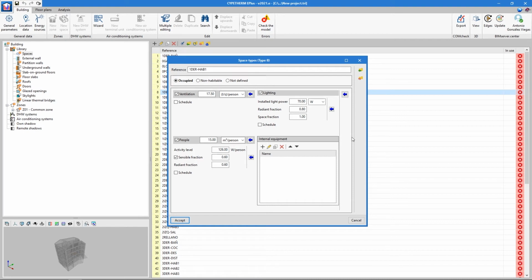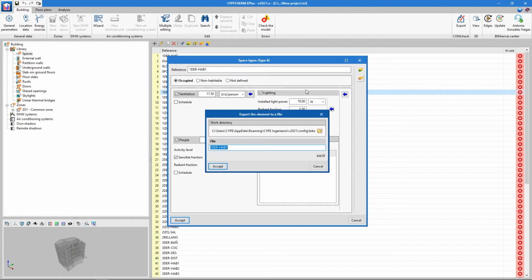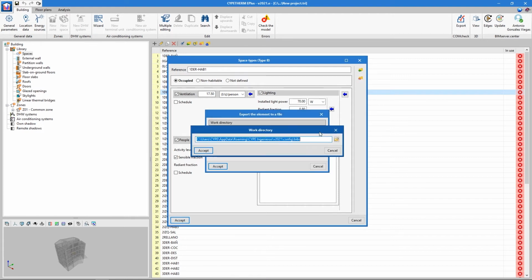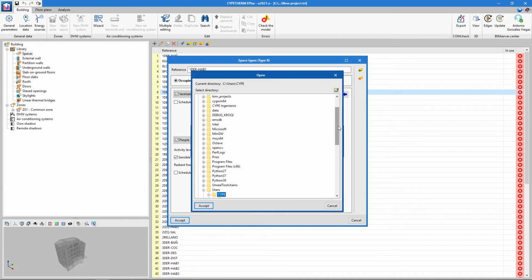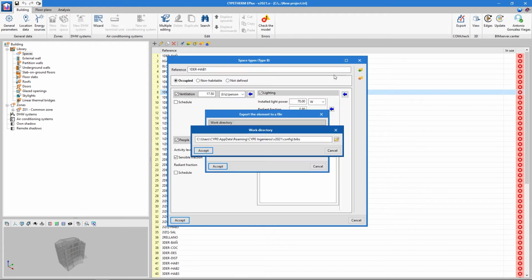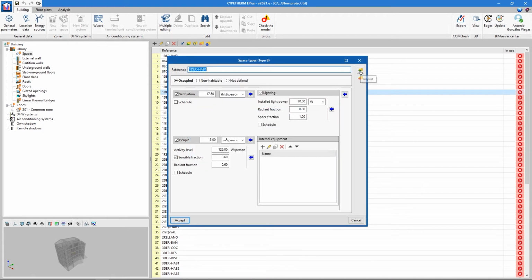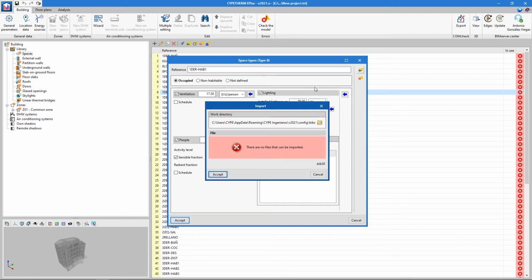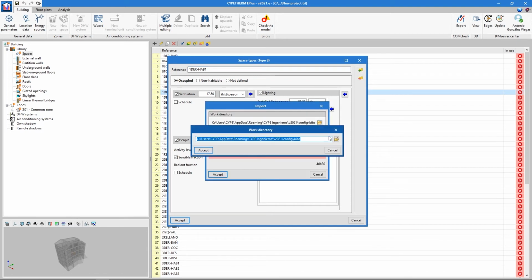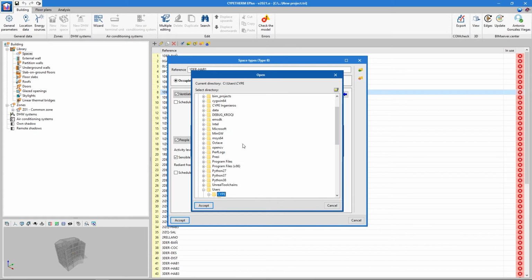All this data can also be saved in external libraries, meaning that we only have to define the elements the first time. In subsequent projects, they can be imported and they will be automatically allocated according to the name. For example, if we create a type of habitable space assigned to the type kitchen, we can import it in subsequent projects so that all kitchens are defined automatically. This library management works analogously with all the definable elements in Cypetherm.